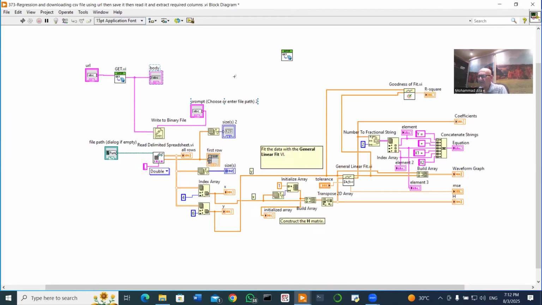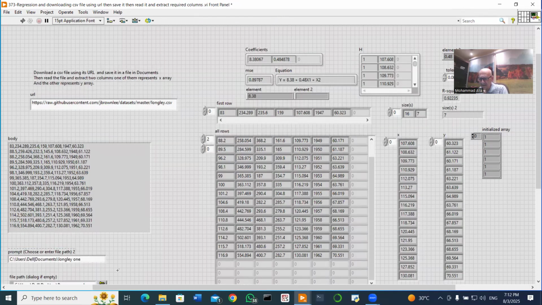Okay. Now, before working with this data, with this body, this is the CSV file, this data now is written to a file in the computer. This is the address of the file. It is located in the documents, and its name is longly one.